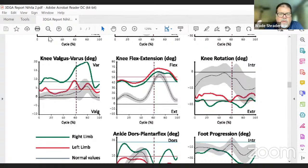I think that's something that Freeman really taught us to do. If she had enough control that she was coming to that end of motion, minus 15 degrees or so, I would be much more comfortable about her knee sagittal function. But because she's not getting there, that's probably due to her quad weakness. And we saw a little bit of that with her extensor lag on her physical exam. Right, but even that was a 20-degree extension lag, and this is much more than that. Even more than that, right?